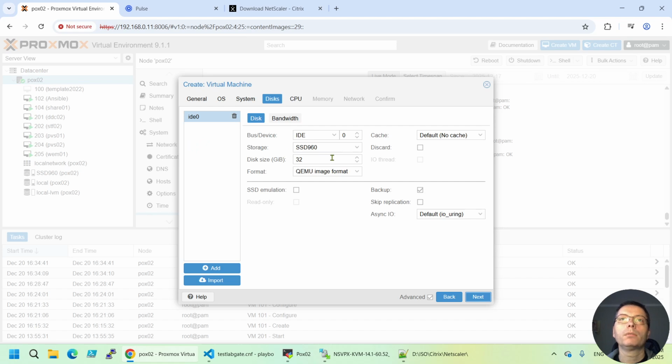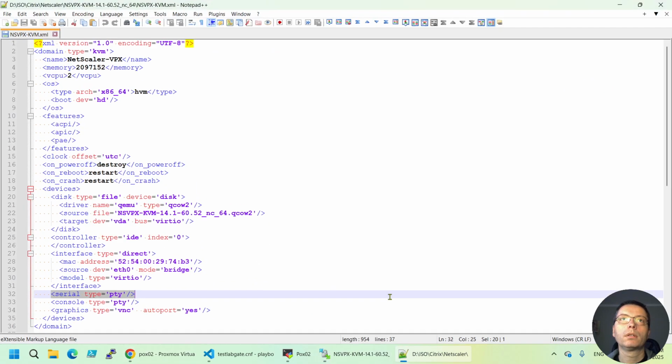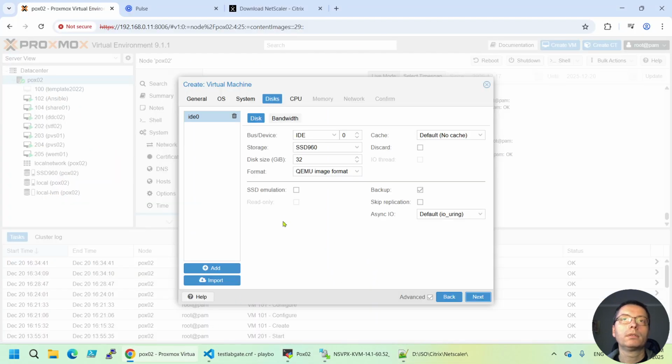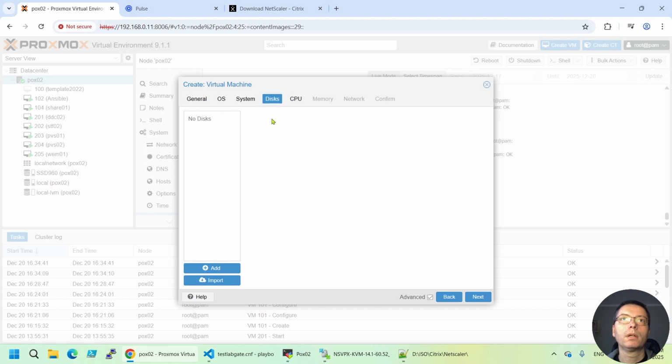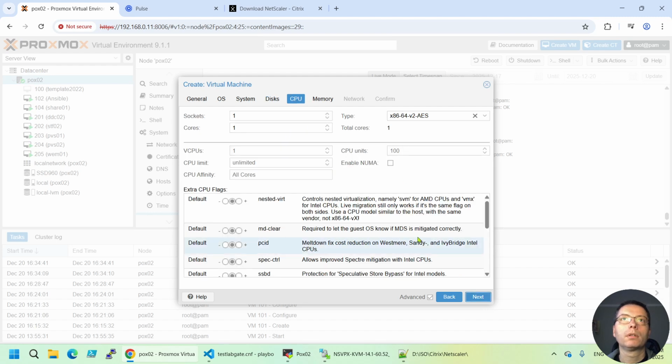Now here, you do not need to create a disk, because we will import the disk. You can go with delete disk, and you will not have any disks during the VM creation.